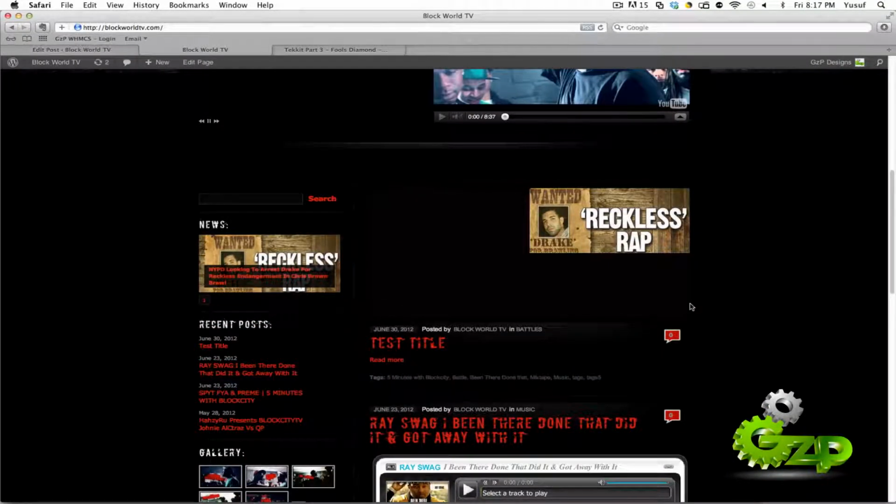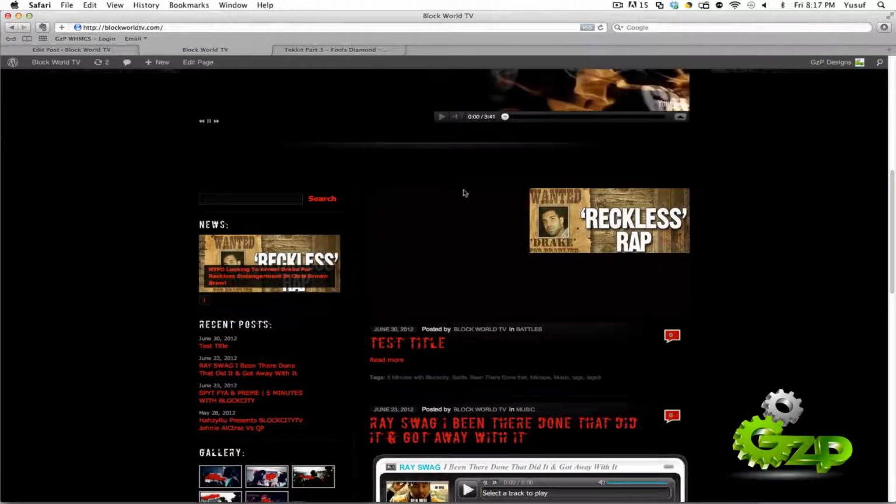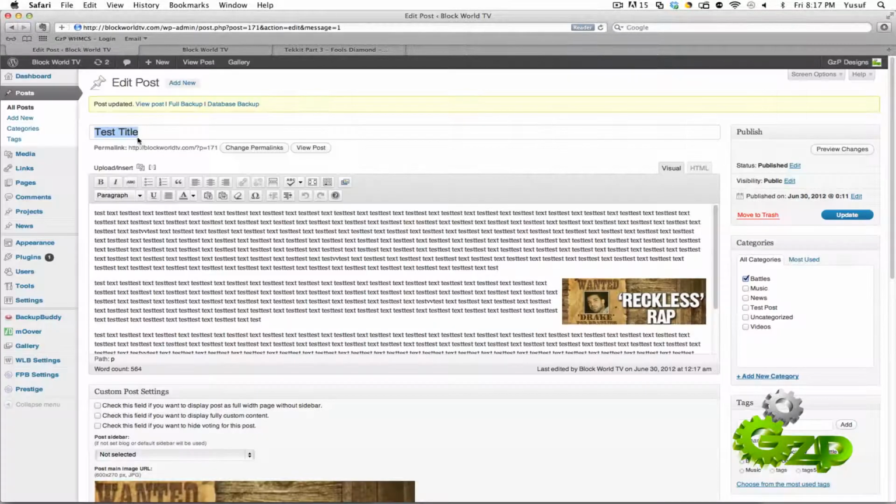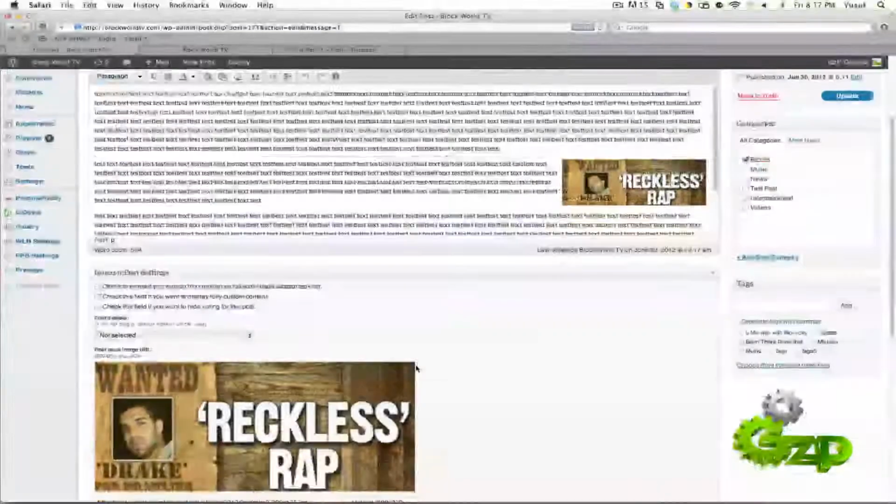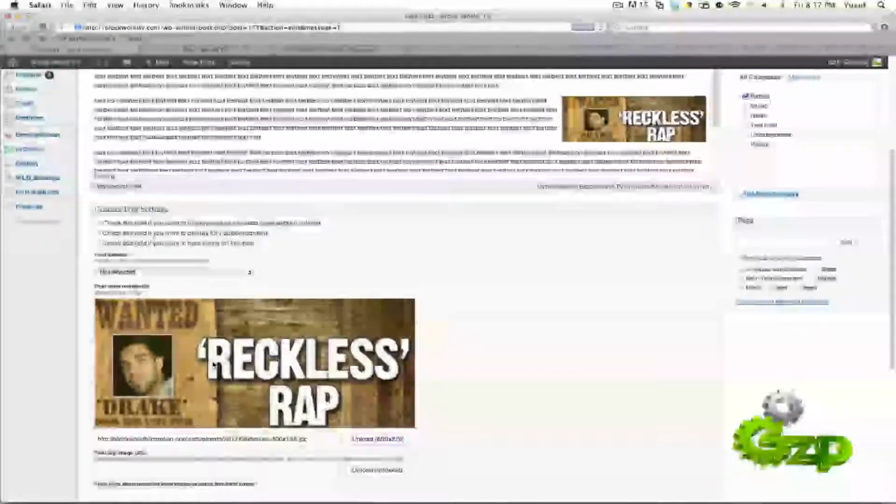You have an image there. This particular image is not the correct size. Whenever you're going to put an image inside the post, it needs to be a width of 600 so that it takes up this whole area, so it doesn't look how this one looks. It looks a little cheesy because it's in that little corner by itself. So you're going to need to resize your images in order for them to fit in there.